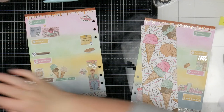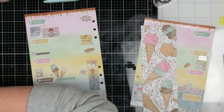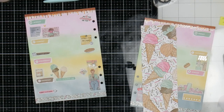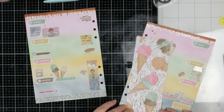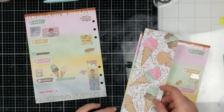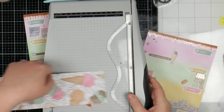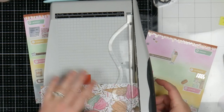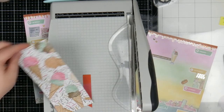I've got stuff everywhere in here. I think I finally got a chance to craft today. It's been the only day I reckon that I've had an opportunity to do so since little Miss was born, and I kind of went a bit crazy, which means everything in here is a bit messy. So I'm just cutting a little bit off the bottom. I was going to cut it off the top, but I really like that pink.